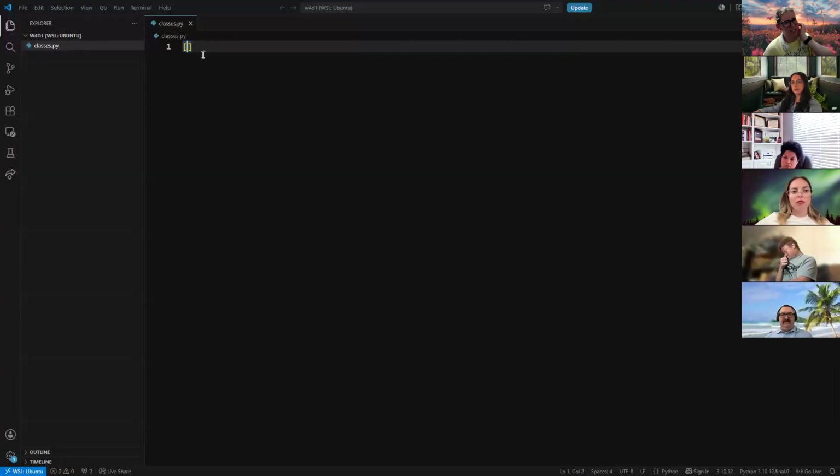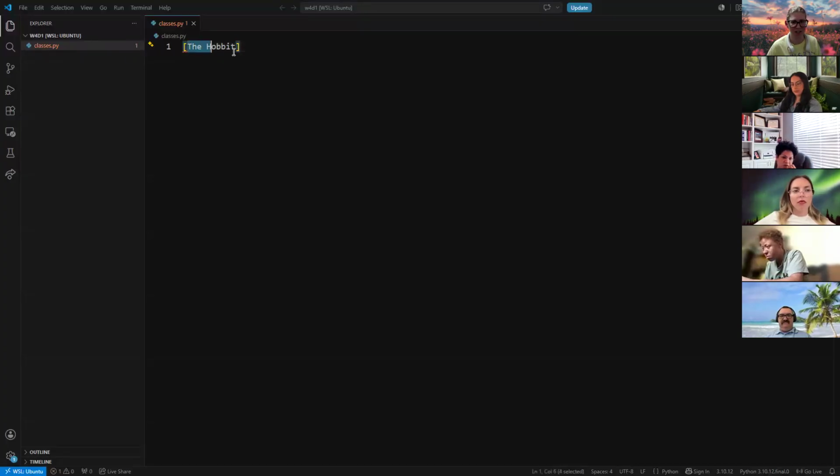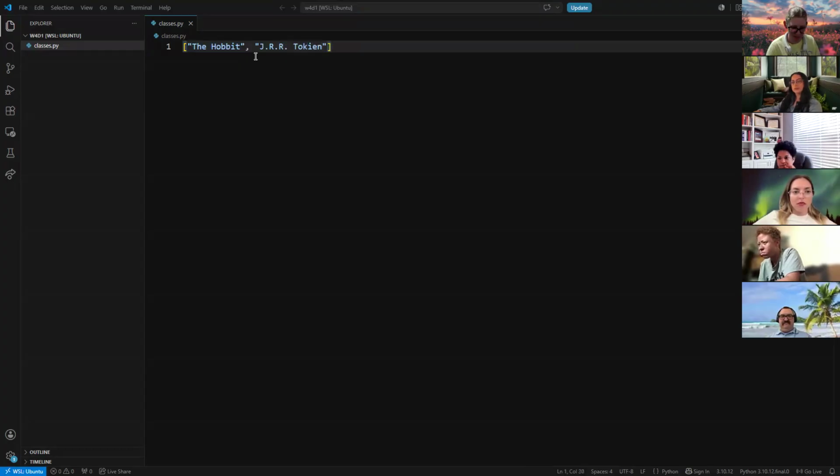Would just a list work if I just listed down The Hobbit and then the author here next. Let's do J. Does this look like a good data structure for holding information about our books?